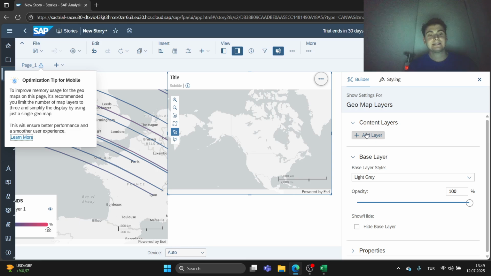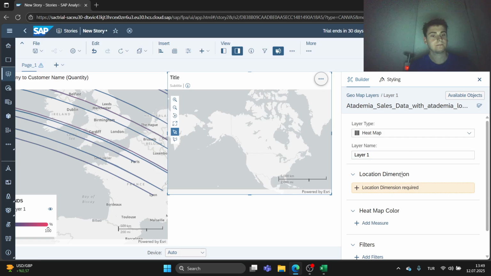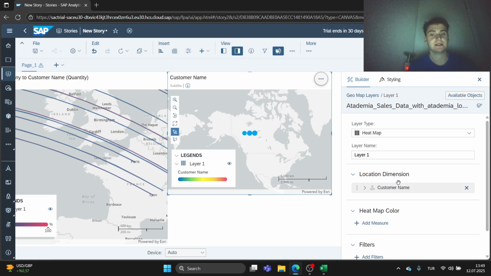You're gonna add again the content layers, but that one would be the heat map. Heat maps basically show the intensity of our sales by customers. For example, I'm going to select customer name as a dimension.